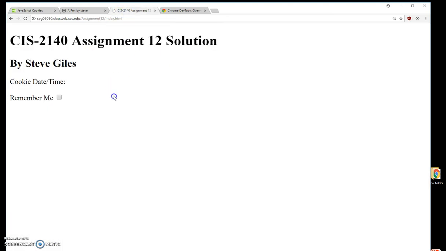Okay, so let's go to my solution here. One last thing I really wanted to mention is for this to work correctly, you really need to run this on the CCB web server. If you're running it locally, the cookie process really isn't going to work. You really need to run this from the CCB web server. And then I also recommend testing it from several different browsers. I'm going to use Google Chrome, but I've tested it with IE and it works there too. All right, so how do we know technically that we're saving cookies?